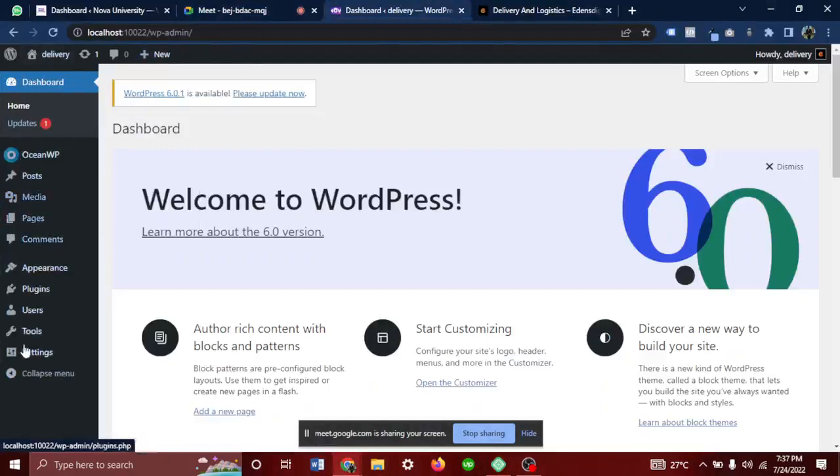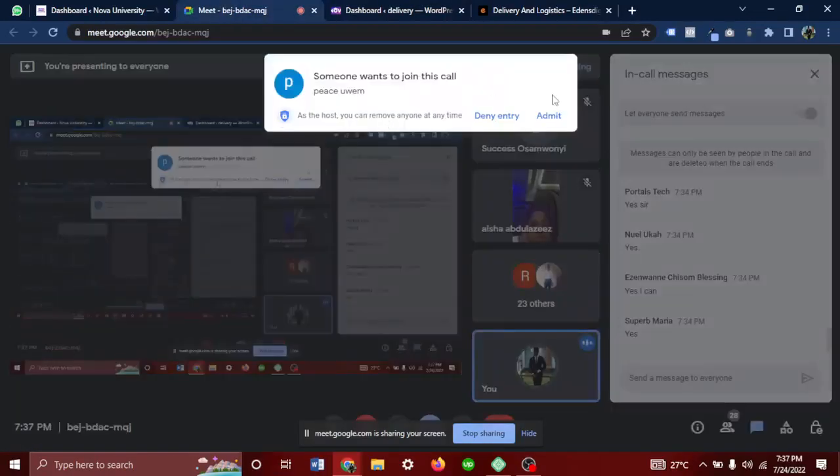After you've gotten to your WordPress dashboard, there are just a few things that I want us to do before we continue. Come to pages, under pages here. Can you see pages here? I hope you can see pages here. If I am running too fast, please let me know. But we've not started anything yet. Just click on pages.